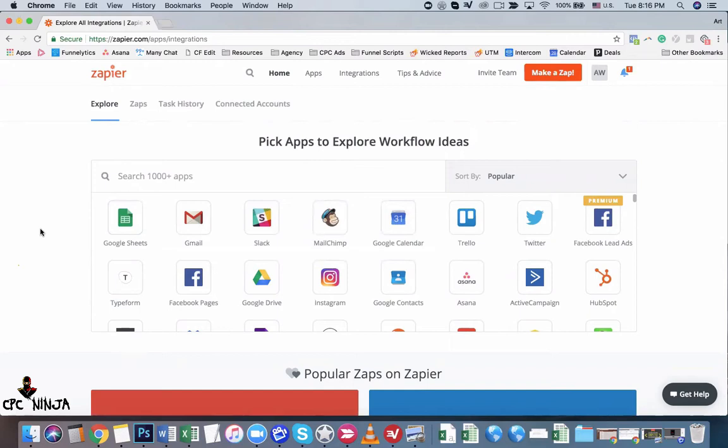Anybody running Facebook ads right now and using text messaging software, I'm going to show you something really cool. If someone signs up on a ClickFunnels account and enters their name, email, and phone number, we can send them an automatic text. It can also send you an automatic text to let you know someone signed up. And then if they reply to that text, it can reply back to them automatically based on what keywords it triggers. So that's really, really cool. And I'm going to show you how to do that.